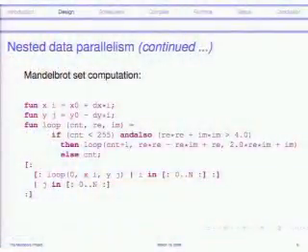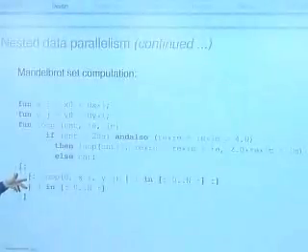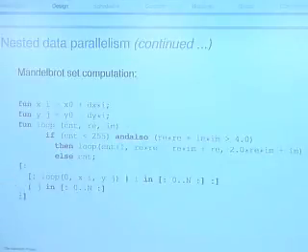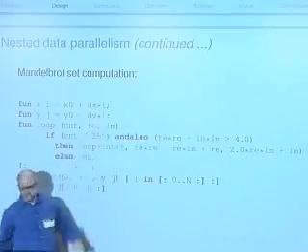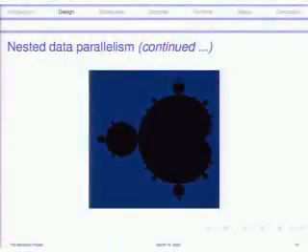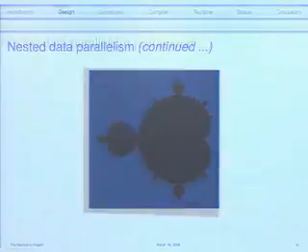So just to give you a slightly more complicated example, this is the Mandelbrot set computation. In this case, of course, you're doing nesting, but the result is going to be a rectangular product. And there's probably a missing type. Well, this should be a J, and there's missing type coercion there. So it's a small bug in the slides. But anyway, we can run it, and that image, although it's a little dark on the screen, was produced by running this in Manticore. So it's proof of concept if nothing else.